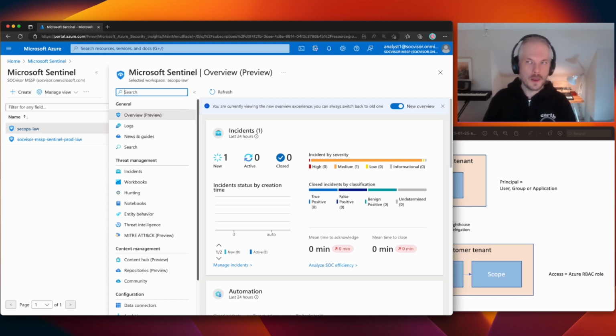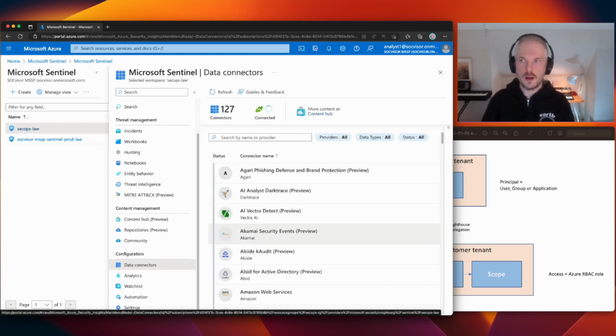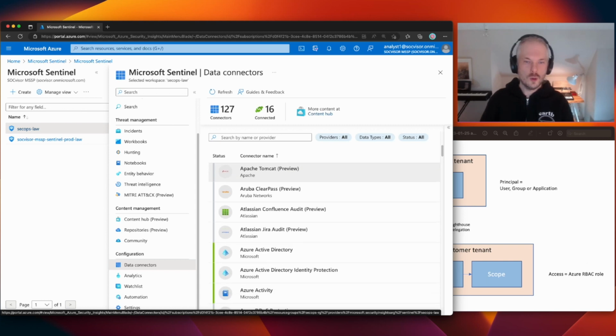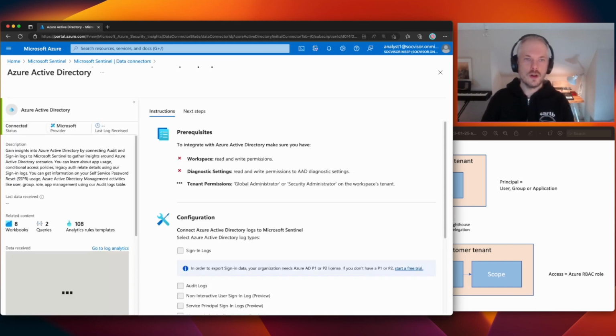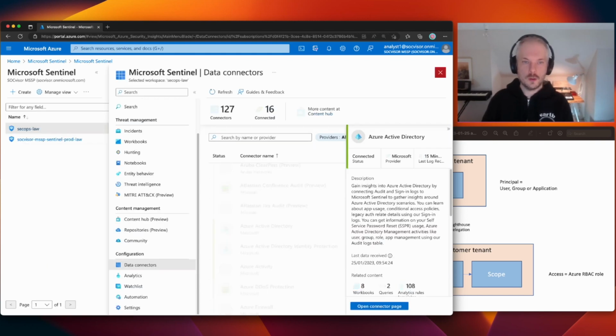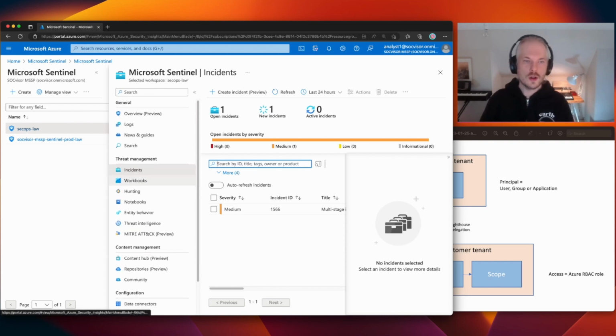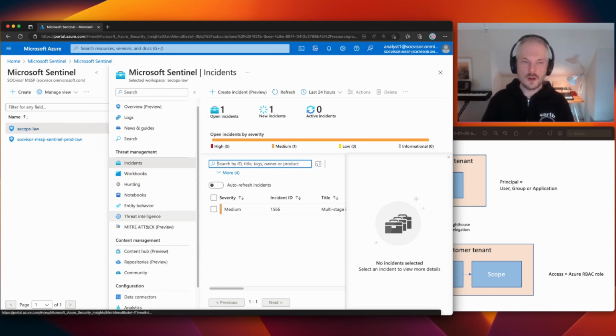If you were an engineer or an architect, or for some reason doing Sentinel configuration, then you would need to know that managing data connectors that rely on Azure AD roles will not work. So for example, you cannot configure the Azure Active Directory connector because Lighthouse cannot delegate global admin or security admin roles for you. So that won't work. But you can look at incidents, you can search for logs, you can look at automations and workbooks in the customer Sentinel, just like you would do if you would log into the customer tenant itself.